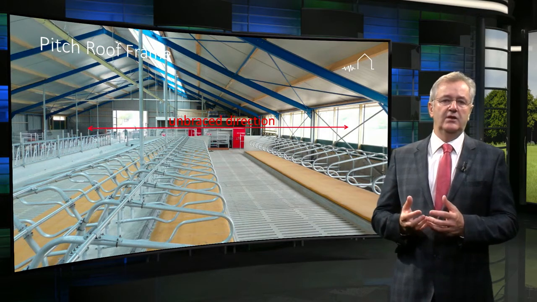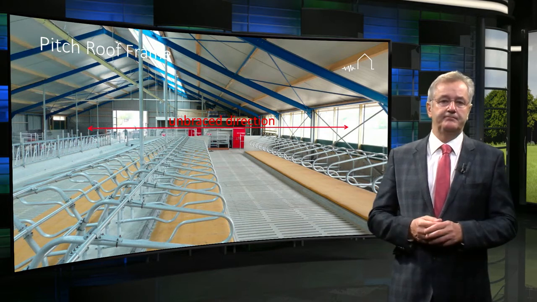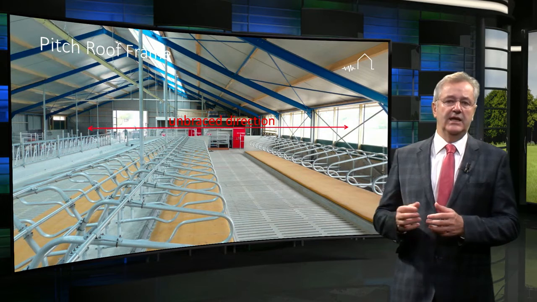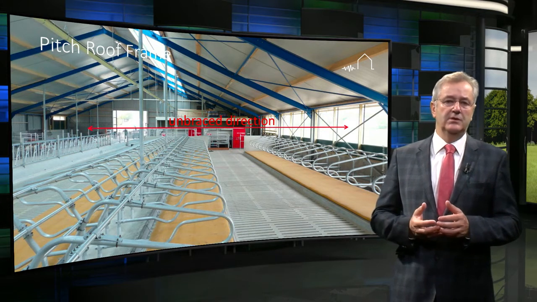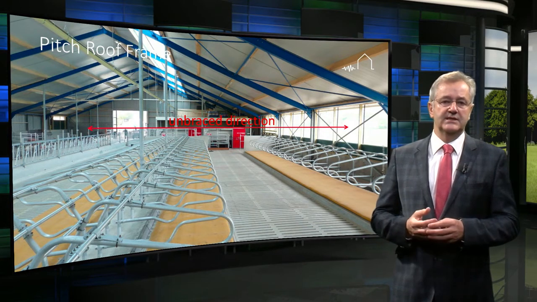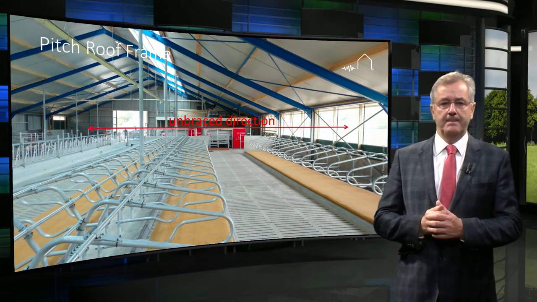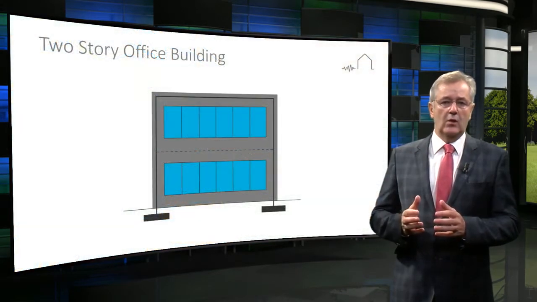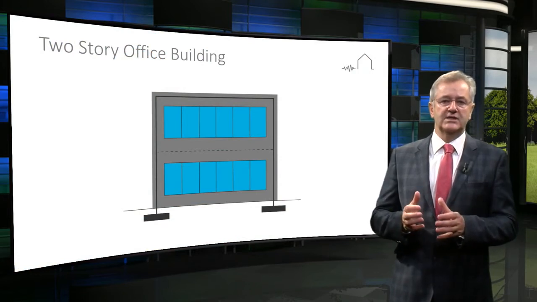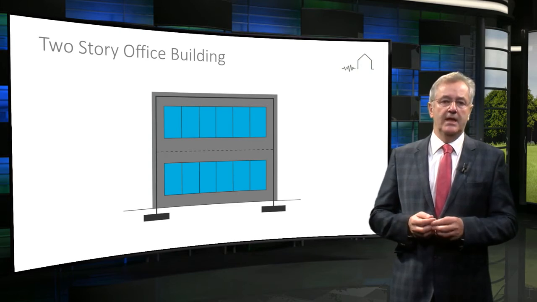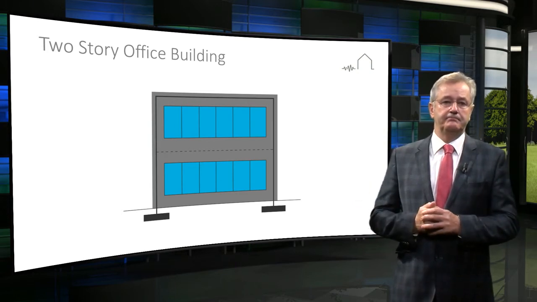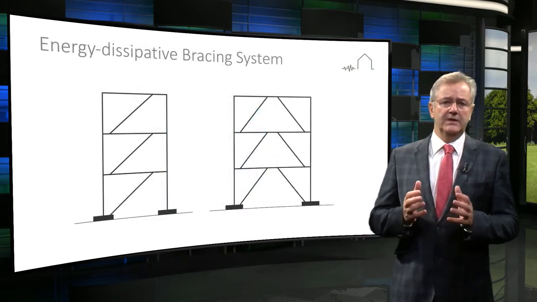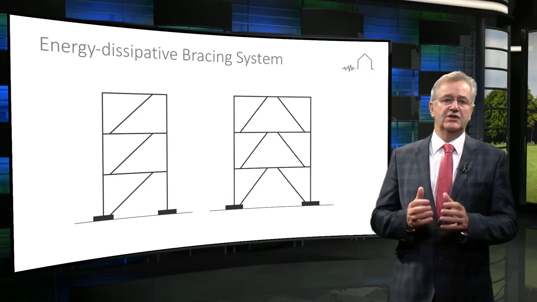Even in these situations the designer has to evaluate whether the structure can resist the earthquake action. If not, then just adding more bracing in the longitudinal direction of the buildings may be sufficient to resist the earthquake action. If this is entirely not possible, the designer has to provide the structure with bracing systems with sufficient energy dissipative properties. When evaluating the earthquake resistance of one- or two-story buildings, all connections need to be taken into account with their actual properties. If the structure cannot take the earthquake action, more bracings need to be added, or by doubling the bracings in the braced bay. If that is not sufficient, the bracing system needs to be replaced by a more adequate energy dissipative bracing system.